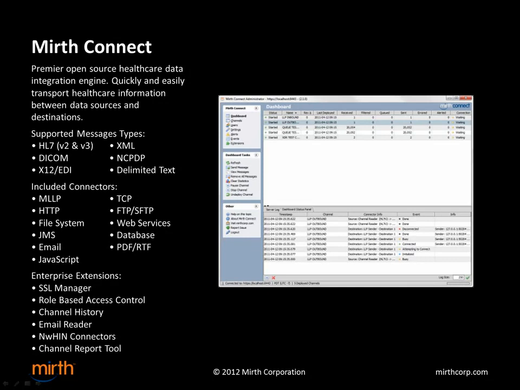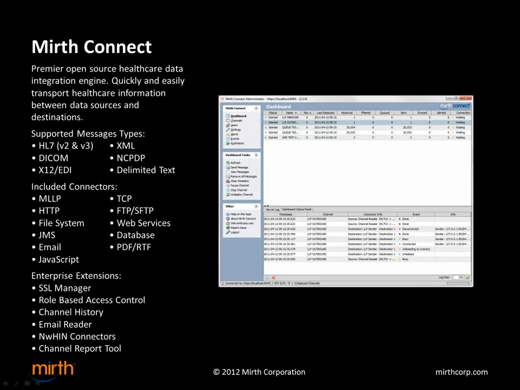We also have a channel history plugin where it will preserve all of the changes that you make to a channel. So if you make a change to a channel, it'll save each revision that you do, and then you could actually go back and compare the differences between different revisions of a channel. It'll show you who made those changes, so you can point the finger and say, oh hey, you messed up, you made this change, it broke something, and then you can just click it and say revert. I want to go back to this version of the channel.